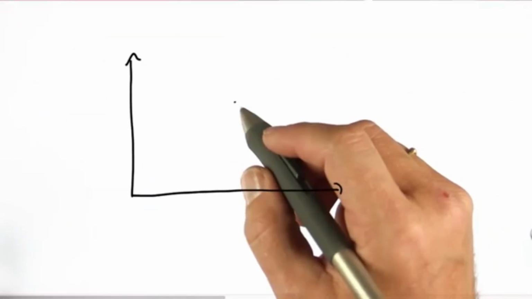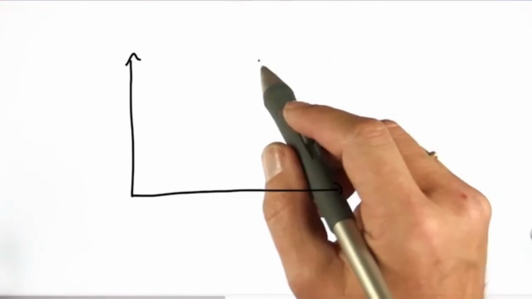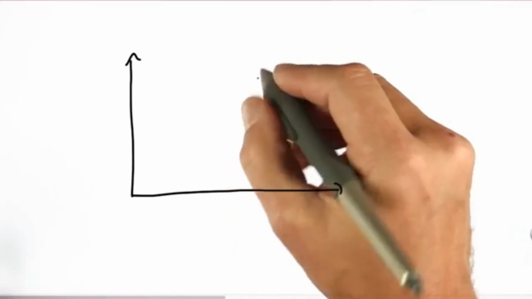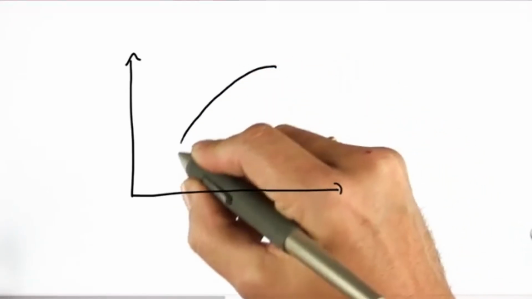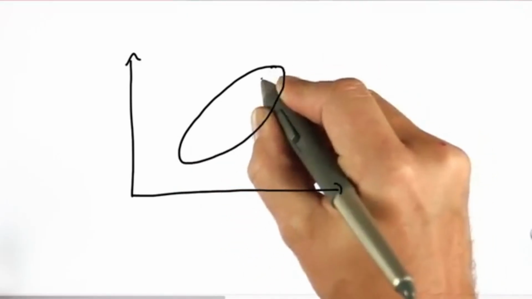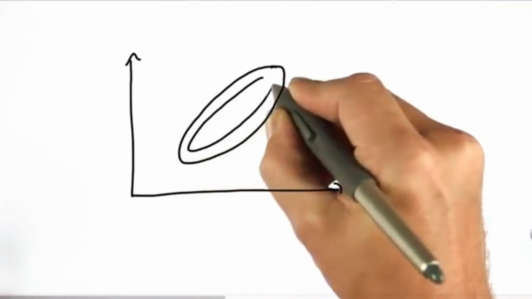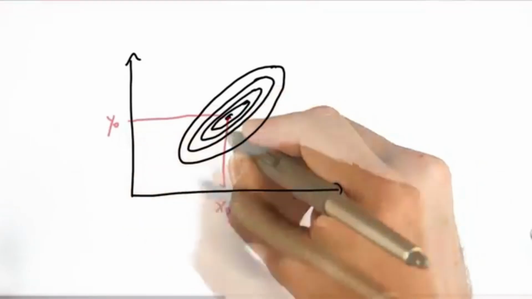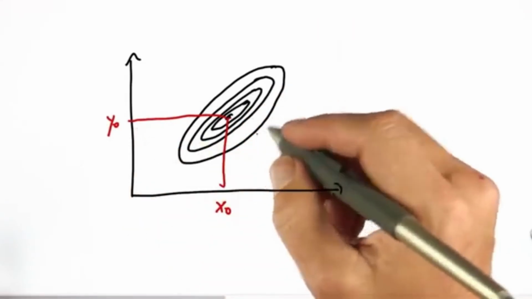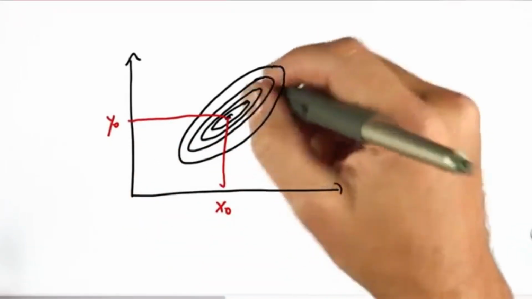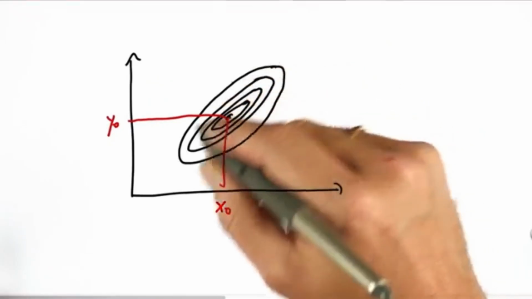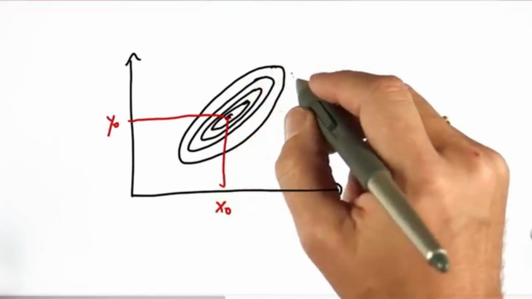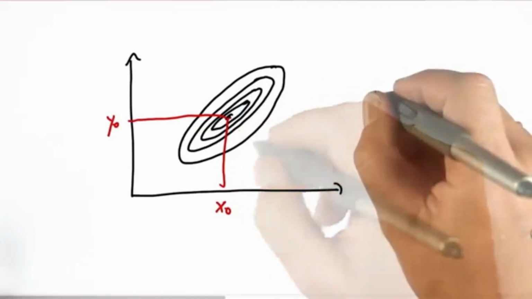Here's a two-dimensional space. A two-dimensional Gaussian is defined over that space, and it's possible to draw the contour lines of the Gaussian. They might look like this. The mean of this Gaussian is this x0, y0 pair. And the covariance now defines the spread of the Gaussian as indicated by these contour lines.